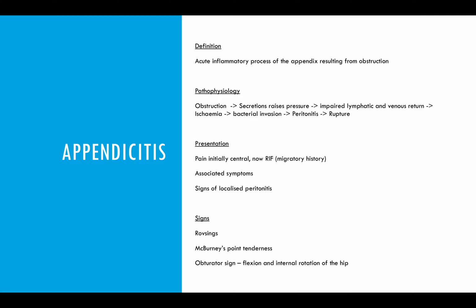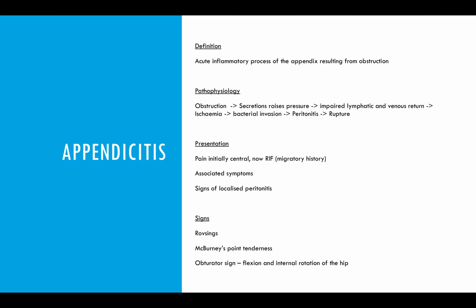Now you get associated symptoms, and again, not everyone gets all the symptoms, but the ones that we like to know about are nausea and vomiting, the anorexia, so lack of interest in appetite. Sometimes they'll get diarrhea, and often low-grade fevers. So there's a couple of special signs that we talk about.